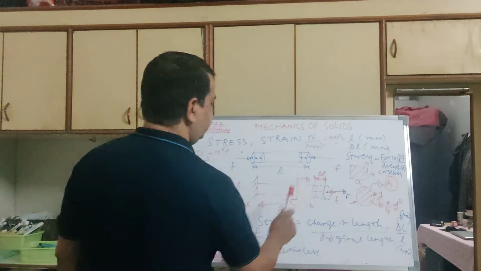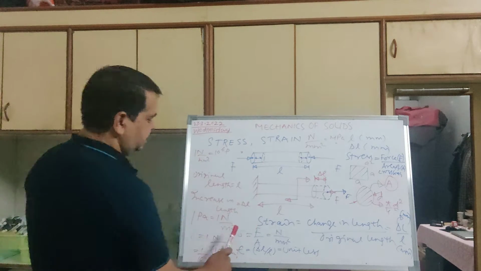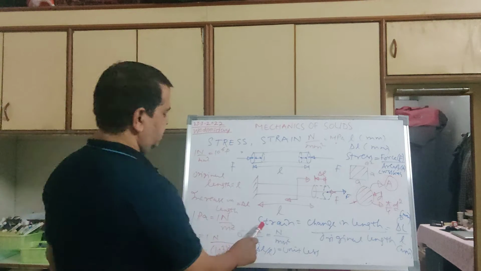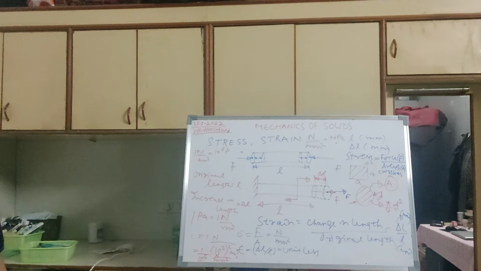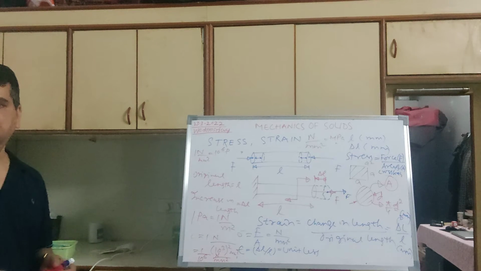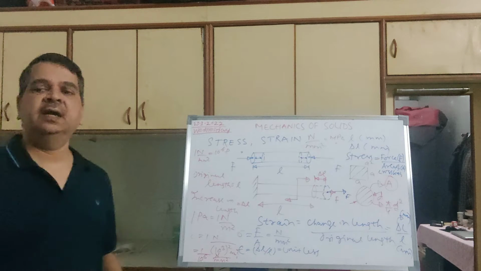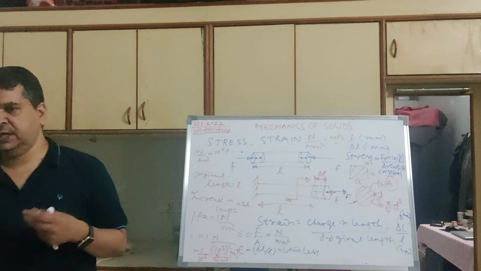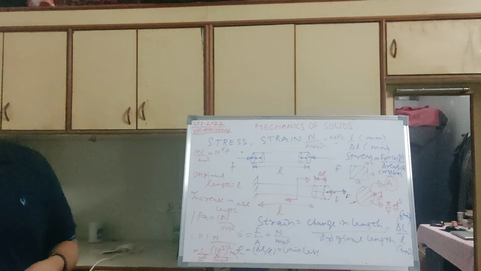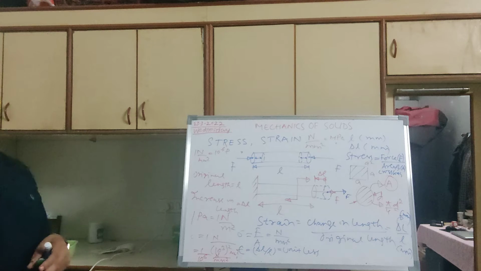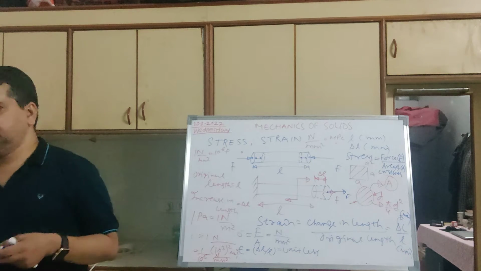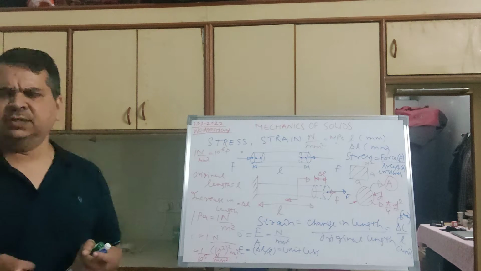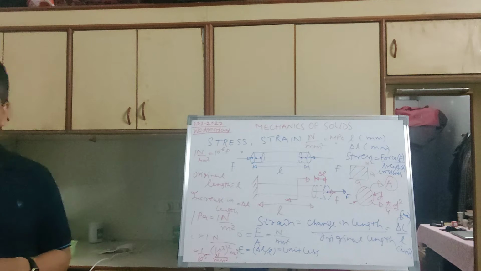So you are applying a force F, cross-sectional area A. So stress is equal to force divided by area. And force, what is the unit? Newton. In SI unit or MKS unit, we know three systems mostly: SI, MKS, and CGS. M stands for meter, K stands for kg, S stands for second. In CGS, C stands for cm, G stands for gram, and S stands for second. We hardly use CGS unit, we use MKS unit or the corresponding SI unit.